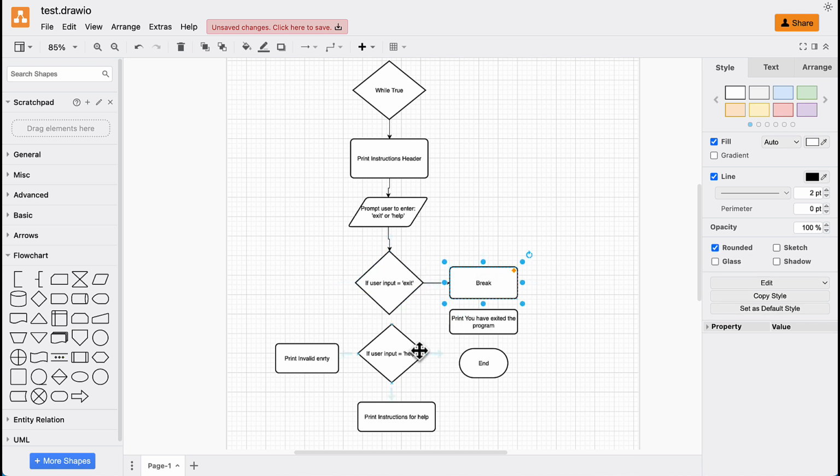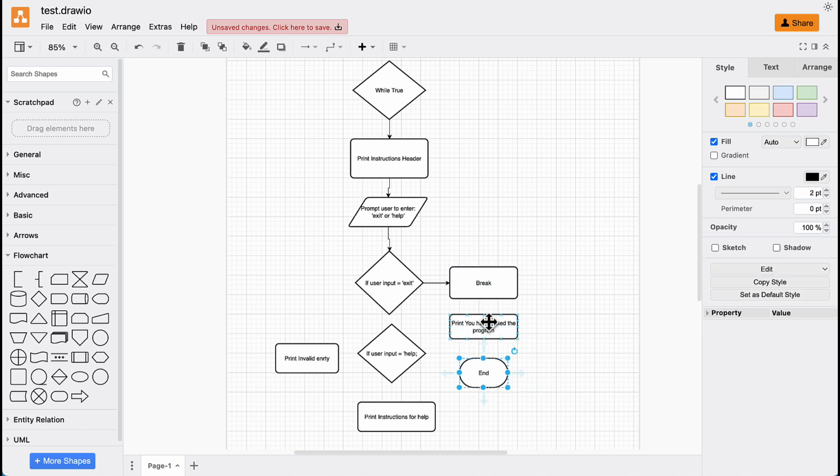So that's there. And then this portion here, let me scoot this down a little bit. And this will connect up to there, and this will connect down to there. This will connect down to here.